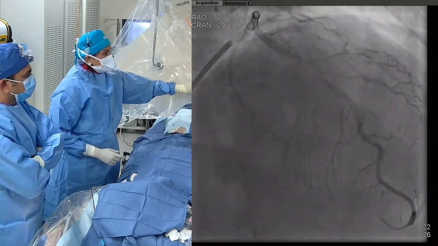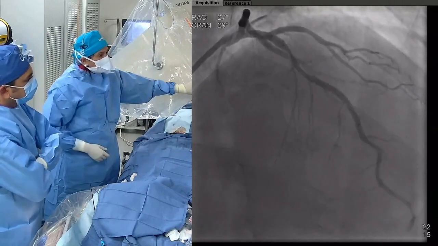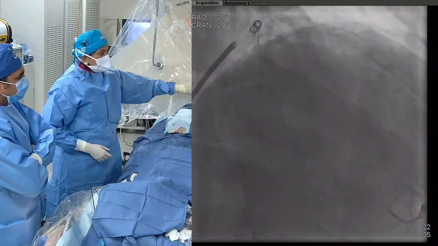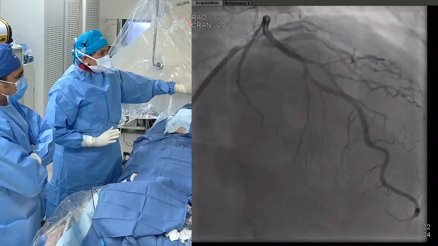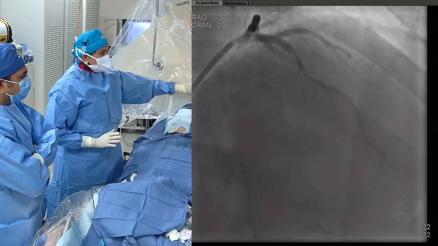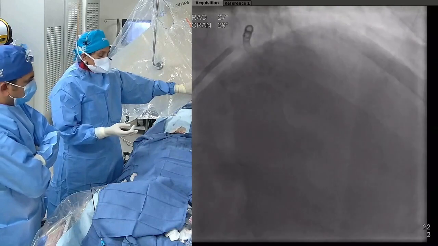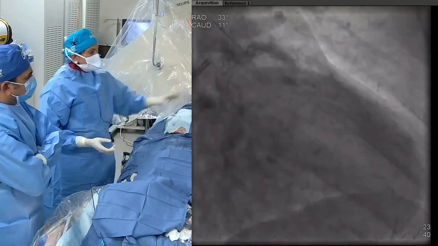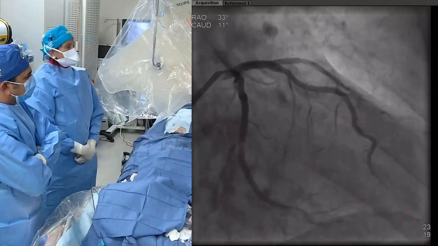That was 3.5 in the LAD. Very nice. But what you see in the LAD right now is very important. It is the bridge that has created that look. All you do is vasodilators. We gave nitro, we gave actually verapamil and nipride. And then this is what it looks like. Look at the LAD now. Opened up, really good.